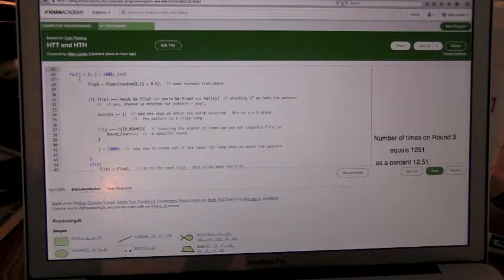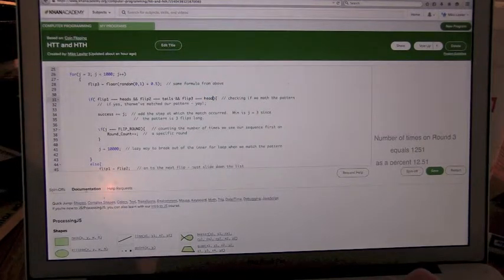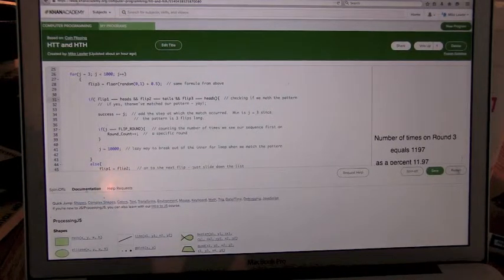Yeah. Now let's do heads, tails, heads. And what do you think this one's going to be? For round 3? I think it's around the same thing as we got last time. 11.97, 12.26, 13.01. It was a little high. 12.18, 12.5, 12.69. Pretty close. So it looks like we keep getting around 12 and a half for that too, for heads, tails, heads, and also heads, tails, tails. And that's what we expected, right?